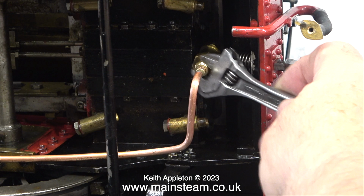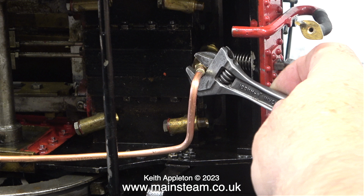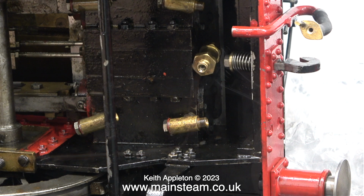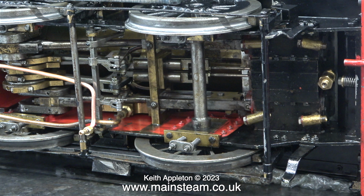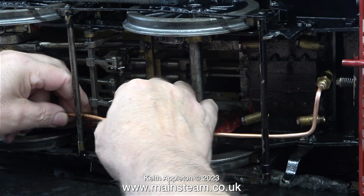I started off the job by bolting the pipe to the check valve on the steam chest. In this clip I'm unbolting the pipe because it's not in the right place. I had to pull the pipe back all the way to make sure that it was above the brake beams, and also the pipe needs to be carefully bent to follow the curves of the existing piping.